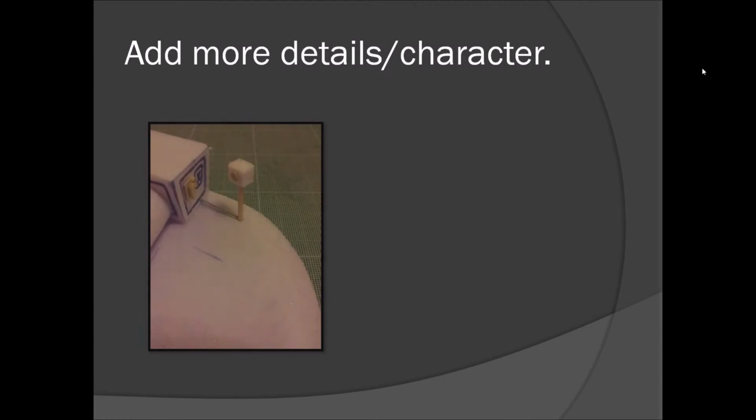So now I will show you how you can add more details and character to this industrial waste lake. You can add a small post with a button using a small box of polystyrene, cut out a small circle from paper and stand it on a toothpick. The cables going from the stand to the box are metal wire.